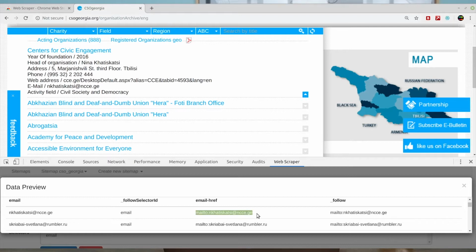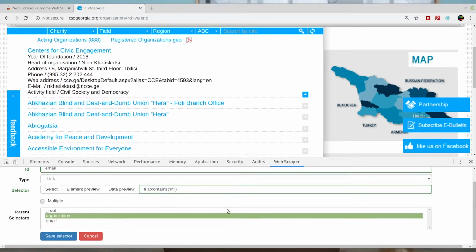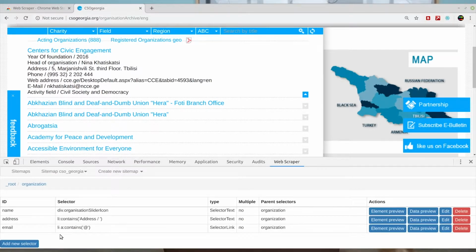And then this fourth one, I actually haven't figured out yet. It's only used when it's an email link. It doesn't appear when it's a normal link. And it seems to always be the same thing as email href. So it means something, I just don't know what it is, so we're going to ignore it for now. Okay? But as of right now, we've now built the email, so let's save it. And so we've actually built all of our selectors.